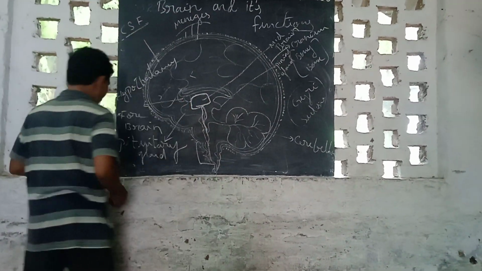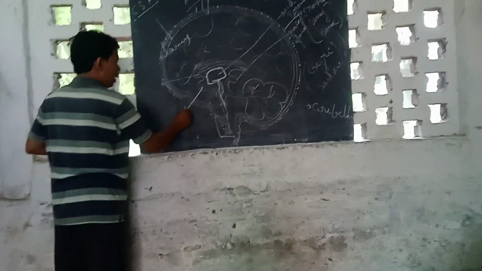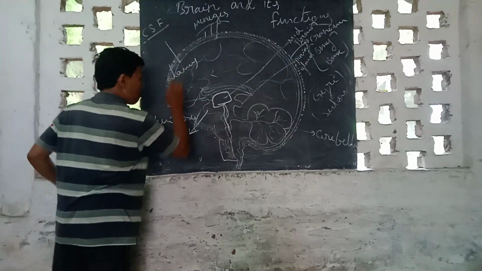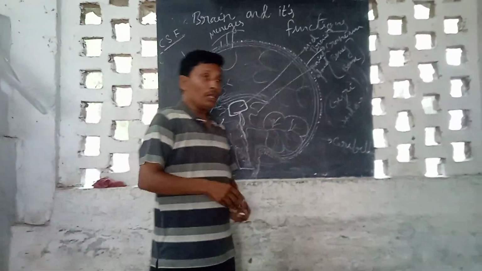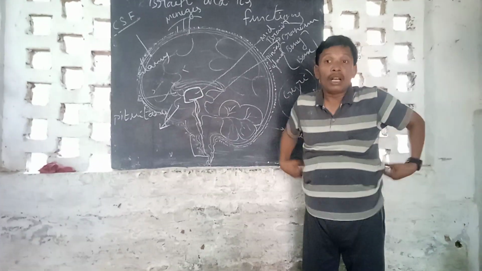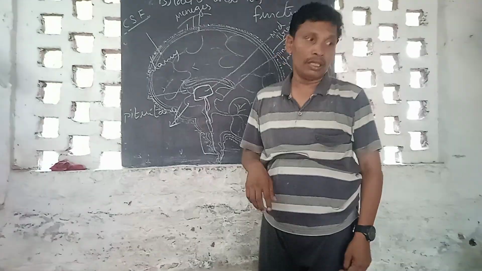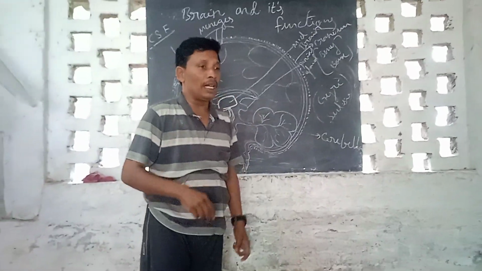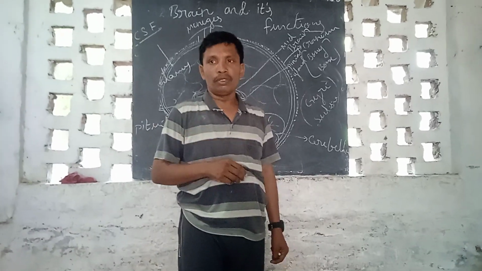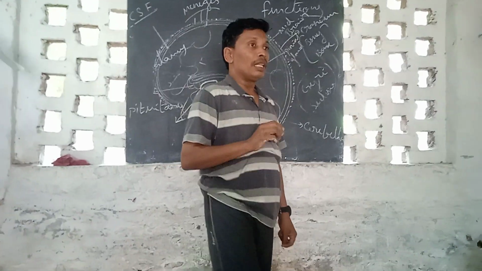Now you remember one thing. This is the pituitary gland. You know already this is the pituitary gland. So what about the pituitary gland? It is the master gland. Why? Because all the chemical operations. What are chemical activities? For example, anger movement, water balance, sweat formation, tear formation, milk formation. For example, a woman delivered a baby, and the baby needs feeding. So for baby feeding we need milk. Which gland provides milk? Lacteal glands.